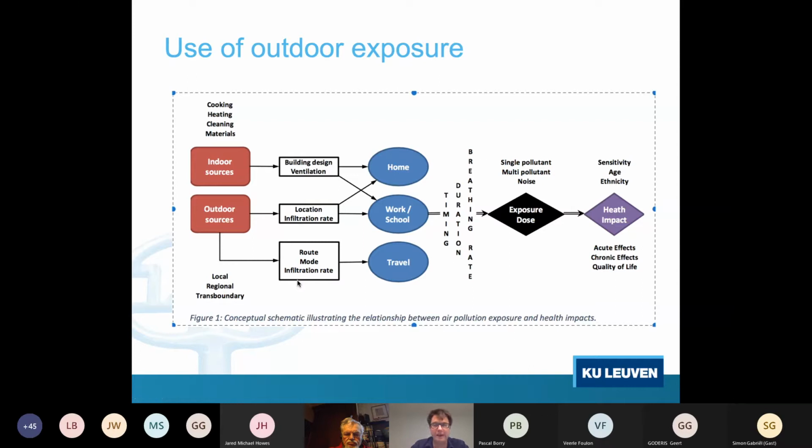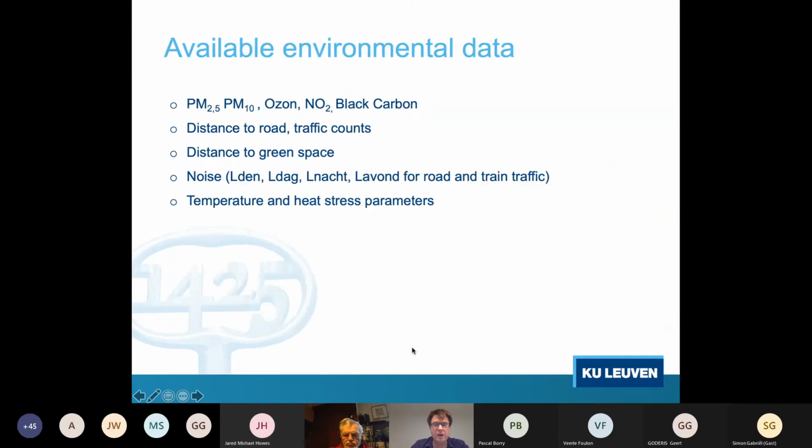So that's a very complex relation, but in general, in almost all international research, especially on large-scale research, outdoor sources of exposure are used as a proxy or as the measurement for pollutants. But know that it's very complex. And so what you do, what kind of building you are in, and so on, is of course also of some relevance.